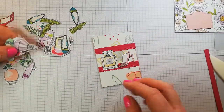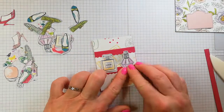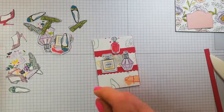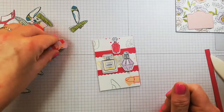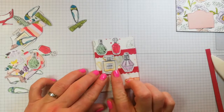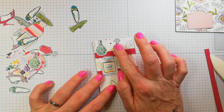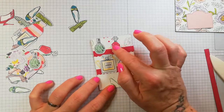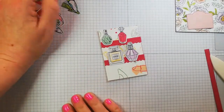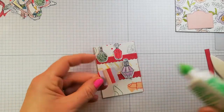So it's like little shelves. You know what, I think I'll stick to the perfume bottles, that's what I'll do. So I've got 2 bigger ones here. I think I'll use a smaller one up here. Let's see if there's any other little ones. We have the little green one, which I may use there. So that is 2 on each little shelf. And I could put a sentiment down the bottom. Right, I'm just going to keep them to the side just now. Okay, right, let's get these glued on.